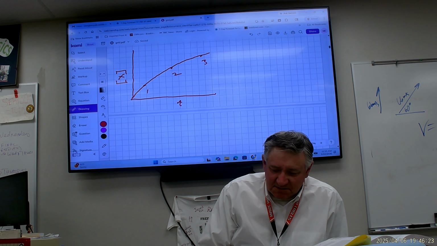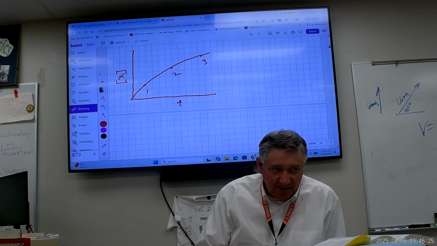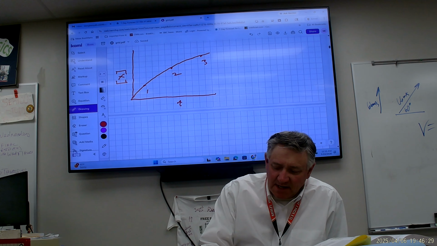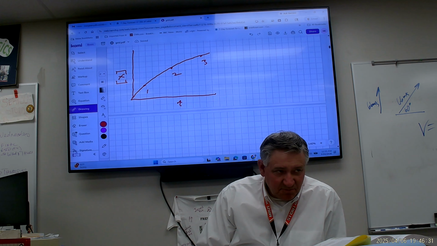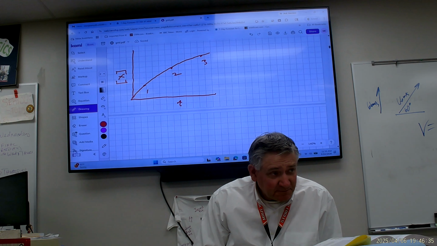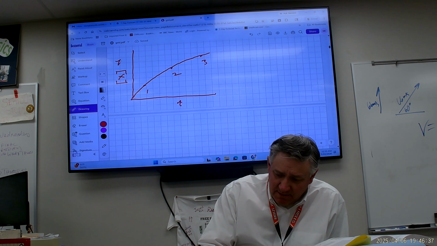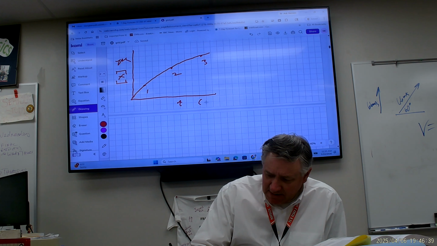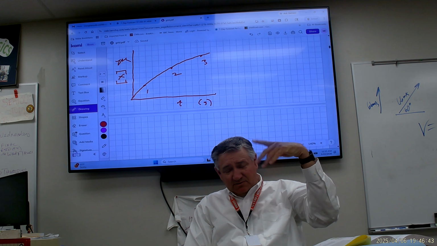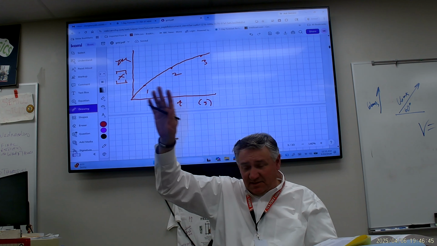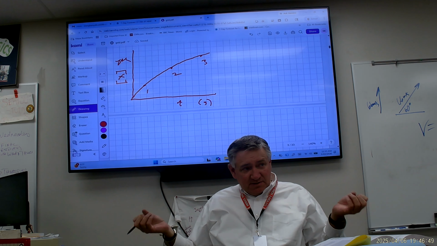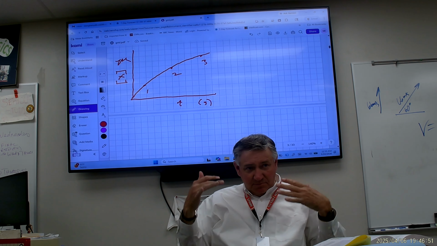If nothing else, look at this in terms of, okay, what units are you going to have? Well, anytime you have something in square brackets, what's that measuring? Concentration. Yeah, measured in molarity. Okay? So this is molarity, this is time, typically going to be in seconds. So if it was a linear function, which it's not, it's a quadratic, technically a square function, then if you were to look at the slope of the line, you would have units of molarity per second.